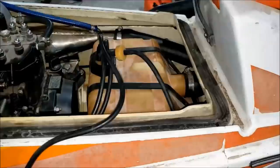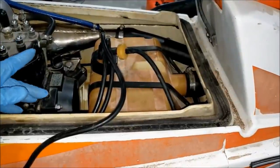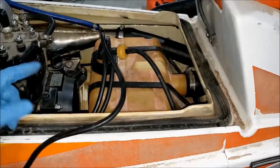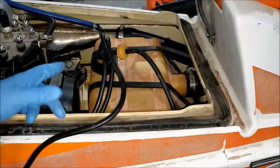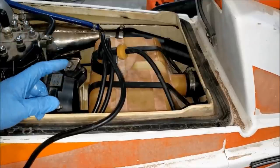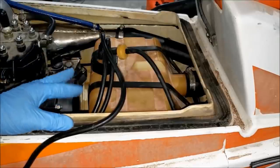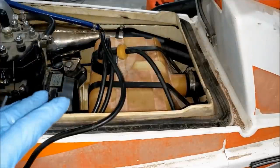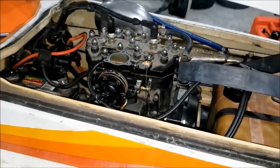So, pretty easy fix. I have to pull the gas tank, hopefully not the exhaust, but maybe the exhaust pipe. So pull those out, I can then remove the steering cable. When the steering cable's out, I can then remove the throttle cable as well as a little throttle twist grip. Install a new throttle cable with a new throttle end, and I'll be in business. Two to four hours tops. All right, crisis averted.